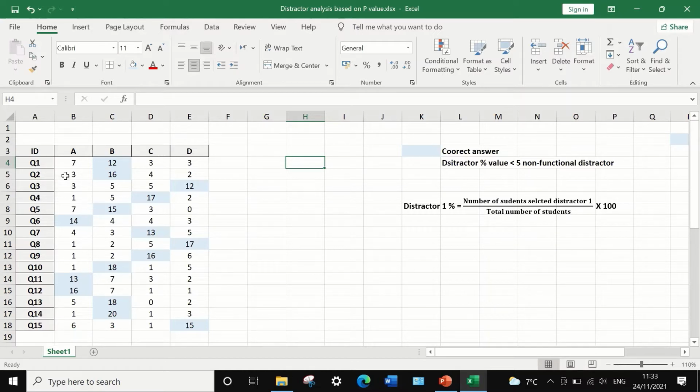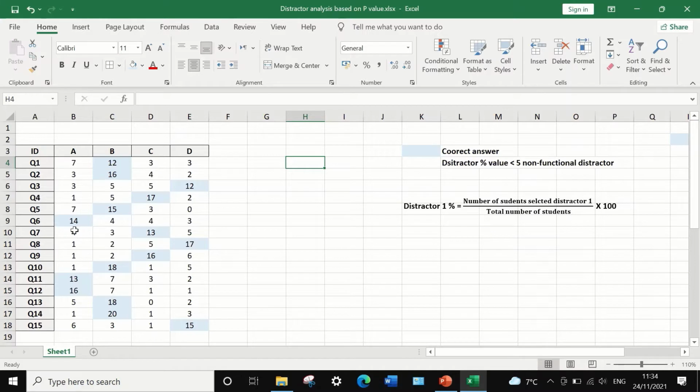So for question number 1, the correct answer is A. For question 2, the correct answer is option A. For question number 3, the correct answer is option D. And for question 4, the correct answer is option C.